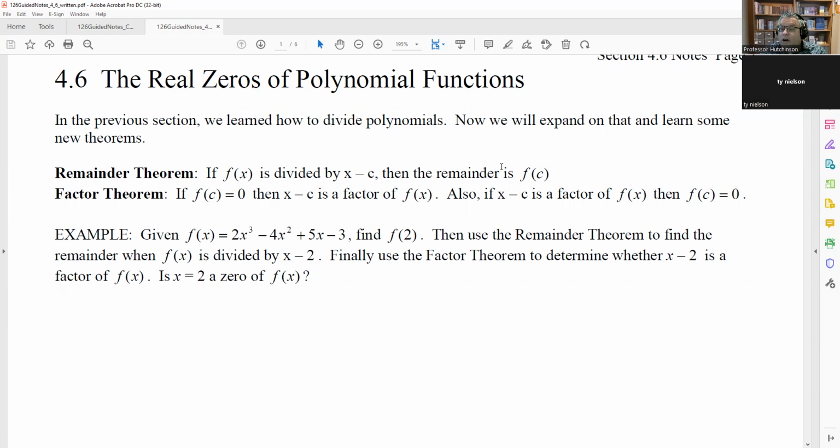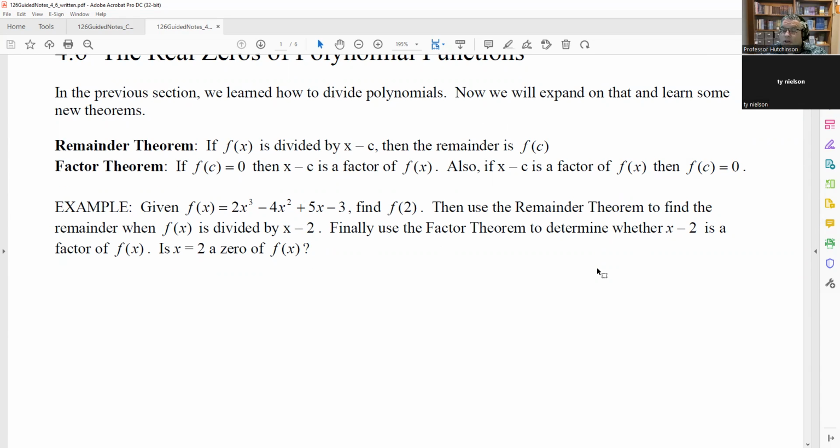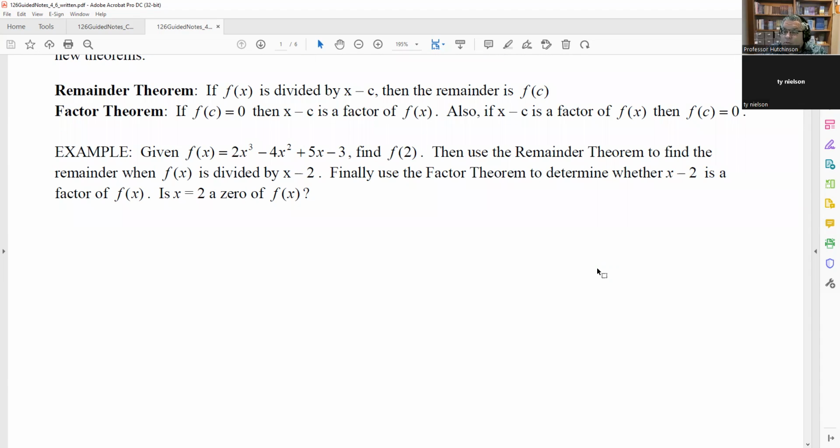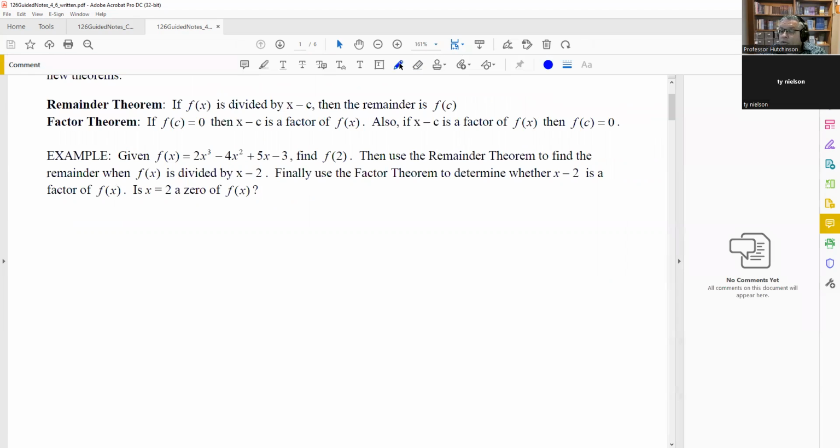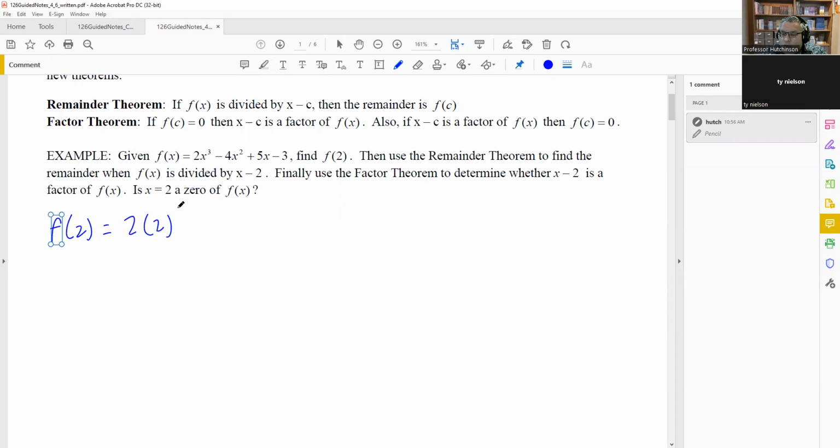So I'm going to go ahead and show you how this property works by doing this example problem down below here. So let's assume that we don't know any of these properties. And if we don't know those, we're going to have to do this the long way. So first of all, we want to find f of 2. So if we don't know anything about these theorems, that means that if I want to find f of 2, that's done the old way by putting a 2 in here for the x's. So I would just go ahead and put in a 2 for all the x's like this.